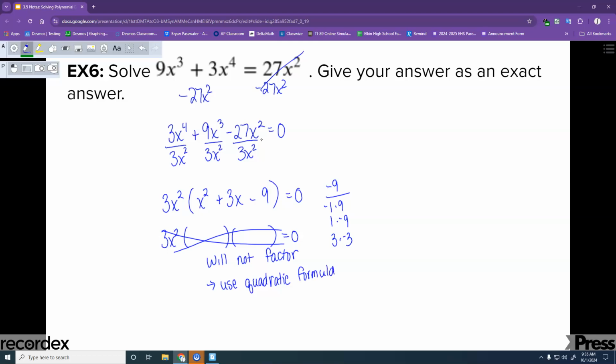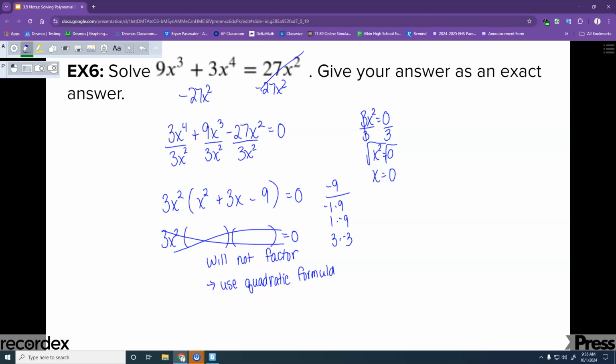So first of all, I would set the 3x squared equal to 0. Now that is a very straightforward one to solve. You don't have to use quadratic formula there. You would divide by 3 first. That would just still give you 0. And then you would square root. But what is the square root of 0? Still 0, right? So 0 is one of our answers. We saw that one on the graph too.